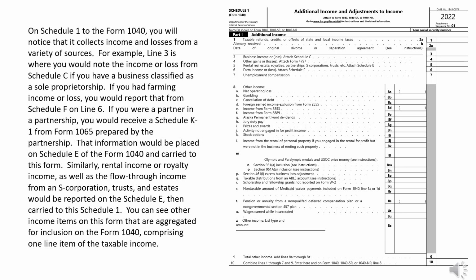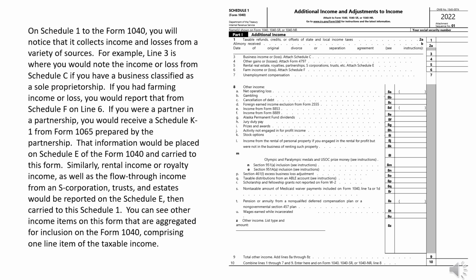It could be dispositions. It could be that you sold some property or that some property was destroyed. A Schedule E, we won't cover that in great detail, but it covers items such as rental income, partnerships. In fact, if you are a partner in a partnership, you will receive a Schedule K-1 of a Form 1065, and that's prepared by the partnership, and then you get that K-1, and we'll cover those in a few minutes.